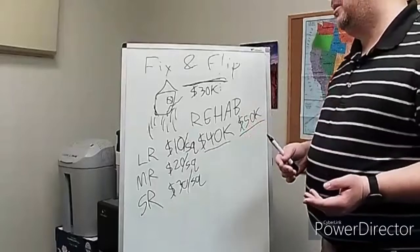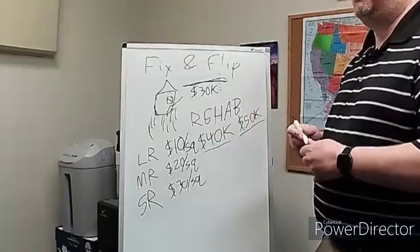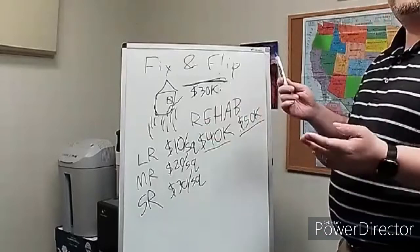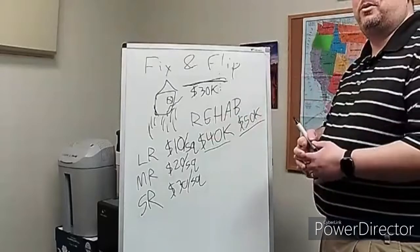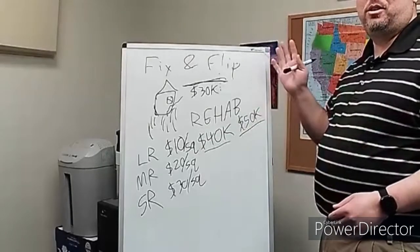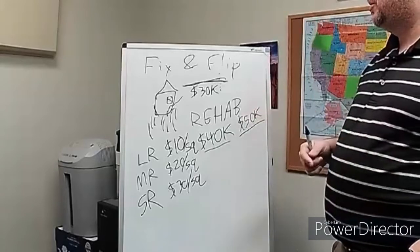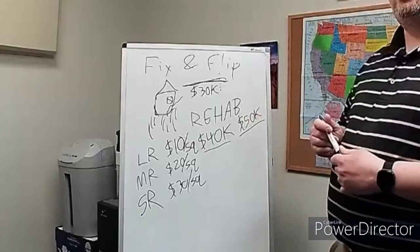Beyond that, well, we had some laminate flooring versus vinyl plank or tile. Not a big deal. We just had some lower end appliances versus stainless steel. You know what? Still functional. Roof, instead of a steel roof having to worry about ice dams and everything, we just put on plain Jane asphalt shingles. Maybe instead of a triple pane Energy Star 5-star rated window, we just put in kind of generic Renew by Anderson windows. Save some dollars there. So make sure you keep your rehab budget in check and make sure you don't go overboard.